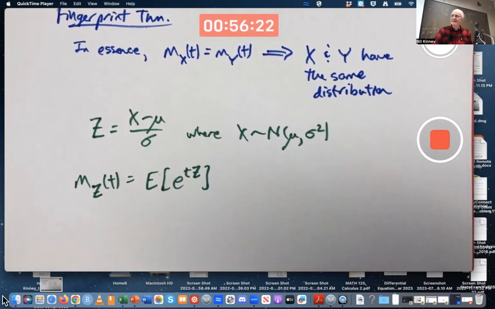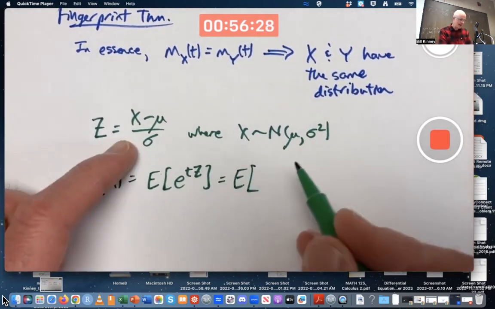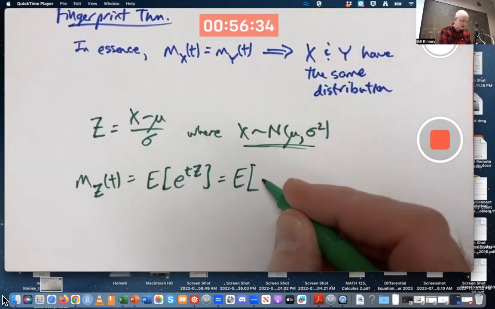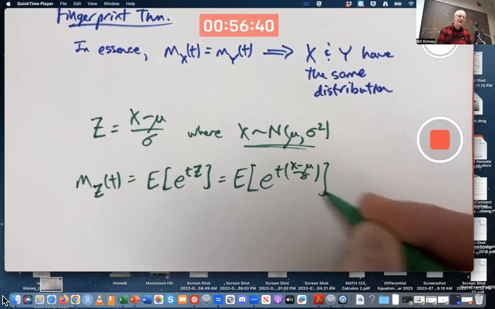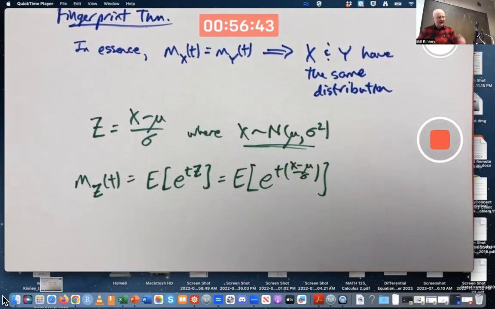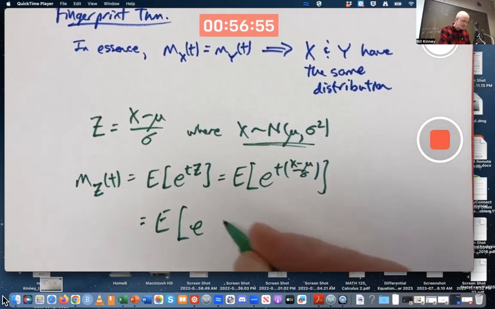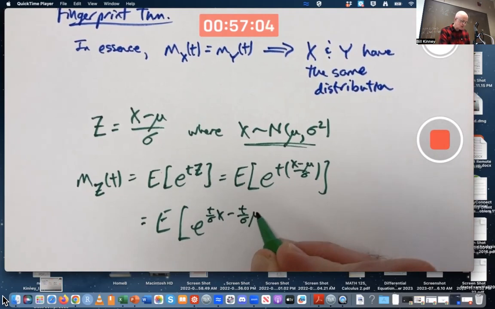All right, what does Z equal? It equals that. I guess I need to use that. I'm assuming this, so I better use that in some way. So I guess I should probably try replacing Z with X minus mu over sigma. This is one of these things where that seems like a fairly obvious step, but then you just stare at it. It's like, well, what do I do with that? Well, we could simplify a little bit. I guess we could multiply the t through and maybe separate it: t over sigma times capital X minus t over sigma times mu.